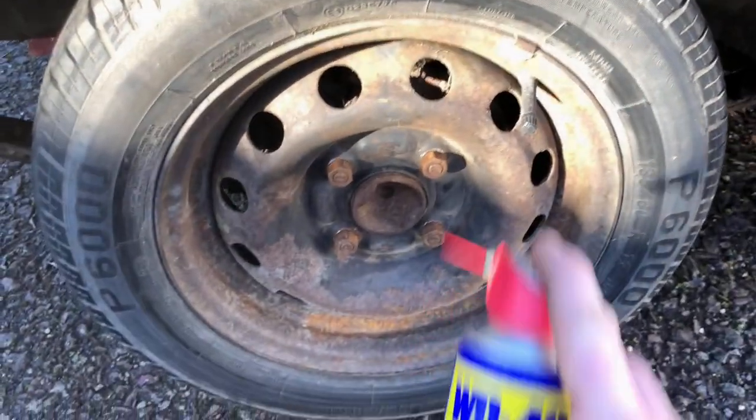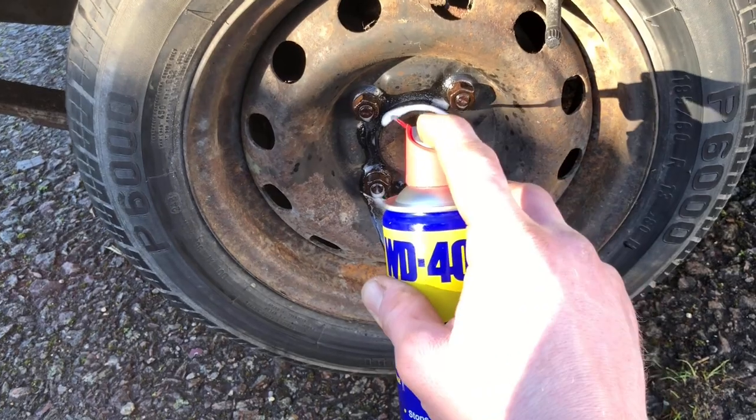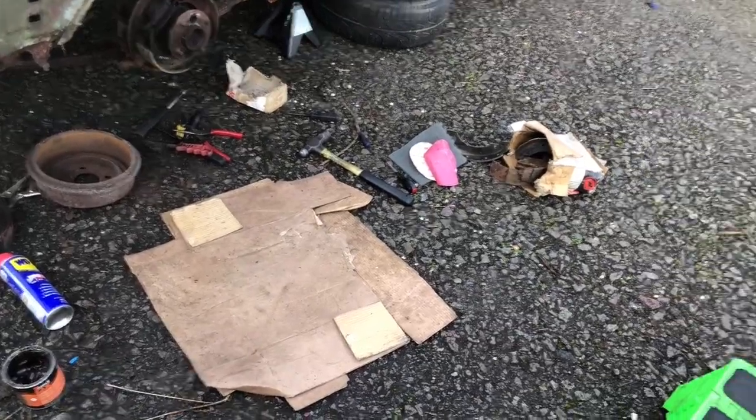It's been a while since these bolts and nuts have been undone. Let's give it a little bit of lubrication. There you go. Might as well do the stripping the brakes down.